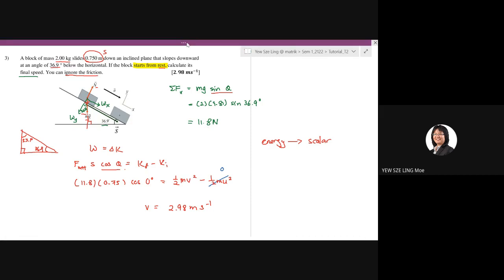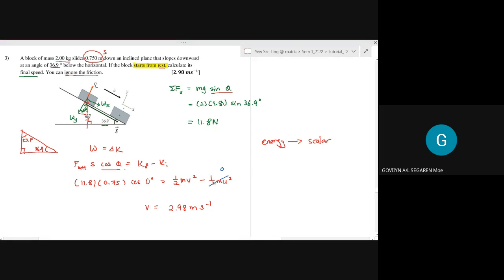You get what I mean? Since it's below horizontal, that's why you subtract 53.1 degrees from 90 degrees. Like, how do you know where 53.1 degrees actually is in our free body diagram? Actually, the 36.9 degrees is given in the diagram. So now we have formed the right angle triangle: 90, 36.9, then 53.1. Where is this 53.1? It is your x component.